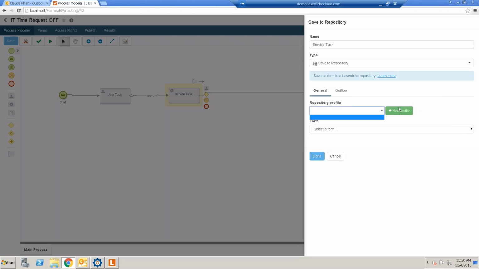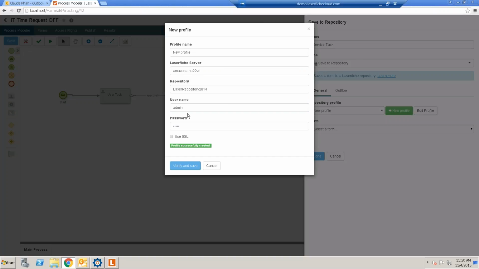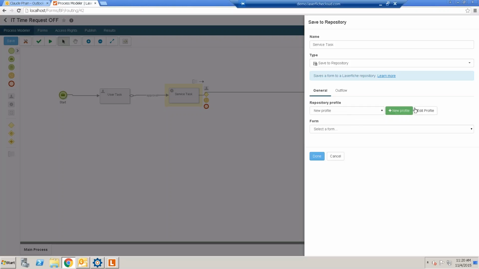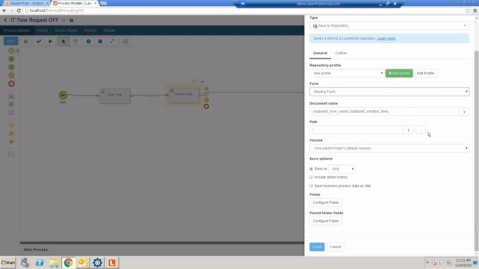All right, so you just customize your repository settings. I know that I will be pulling from my Laserfiche server. I know which repository I'll be saving in, and you need a username that can have access to save in the repository. So every Laserfiche account has an admin username, so that's usually the one we toss in there, and then we select which form we want to save. So this gives us information about what kind of information we want to attach to our form when we save it, such as what is the name of our form? What is the name of that document we're saving in Laserfiche? And you can customize it.